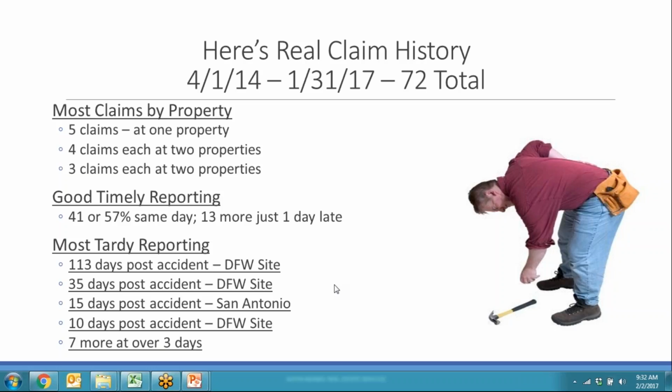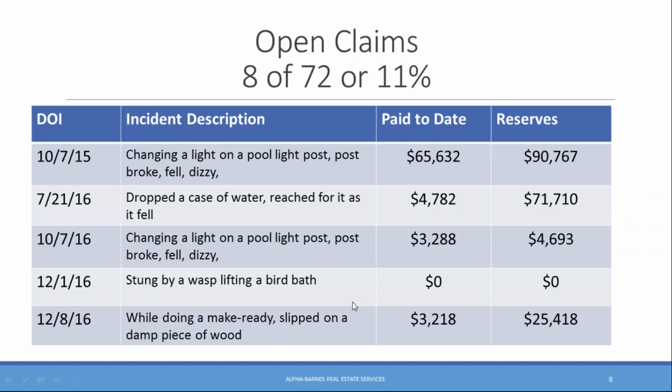All right, the last thing I want to look at is we have 8 open claims. That's not bad. You'll see from the dates that the last 3 are from this year. So, it's appropriate that they should be open. You need to know that when a claim is made, Texas Mutual immediately puts forth an estimate of what they will pay for the claim. So while you see a reserves number there on the far right hand, that doesn't mean we're going to necessarily spend those dollars, but it's what Texas Mutual will put. Lots of times these close out with not paying this much, but we're looking at open claims.